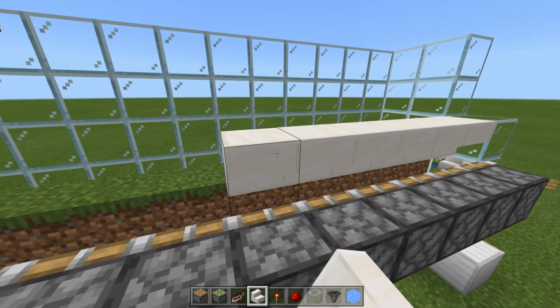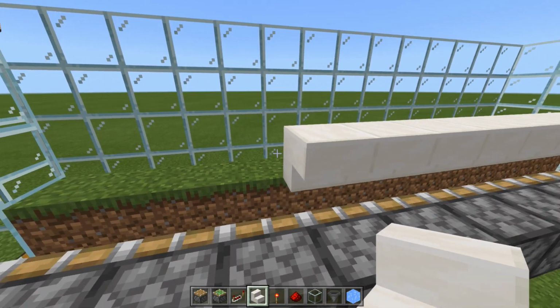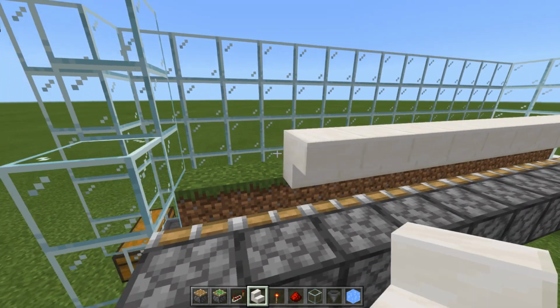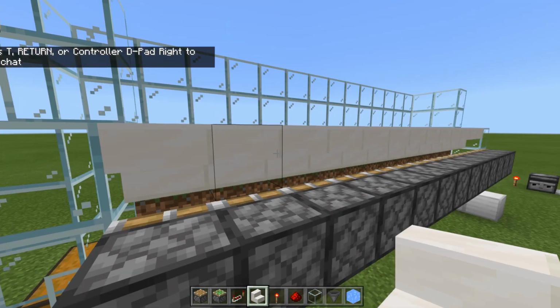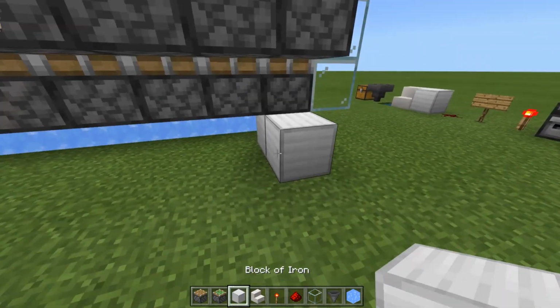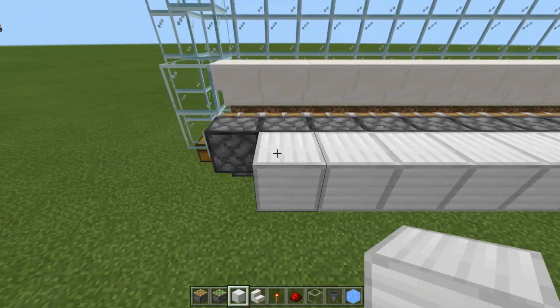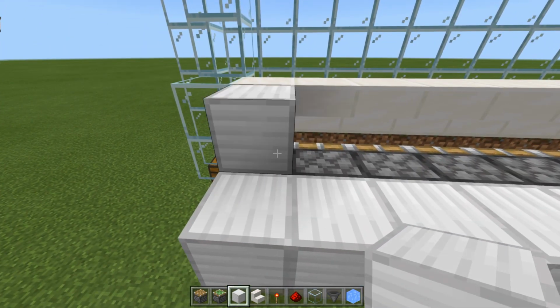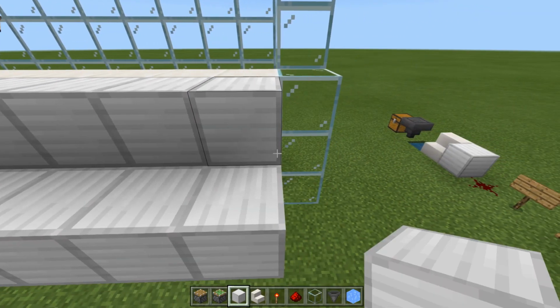It's very, very important that you do this in this exact formation, so that way when we waterlog these stairs, which they will be waterlogged, they will not flow everywhere. Okay, so now what you're going to want to do is grab a solid block again, and then make a line right along the back of these pistons, and then go on top of these pistons and make yet again another line of solid blocks.